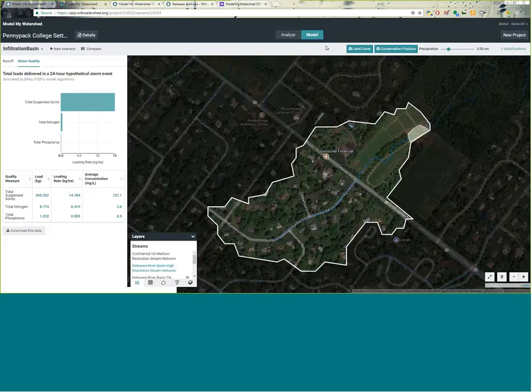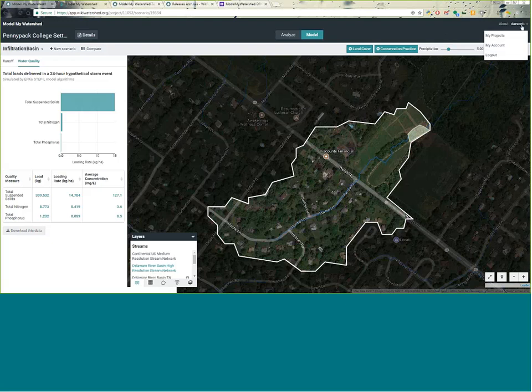So that is probably about all I have time for. We have a few questions here. The first one is, in the multi-year model, how are these conservation practices applied across the landscape?